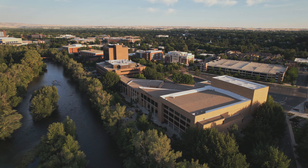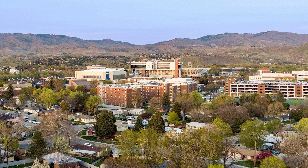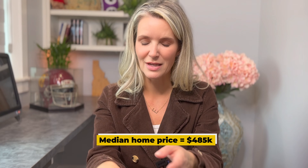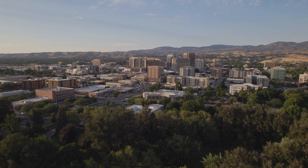The area surrounding the university is notable because it's close to Boise State University and downtown, so it attracts students, faculty, administration, and those working downtown who want more affordability. The area definitely has a college vibe. You'll find apartments here along with multi-family and single-family homes. It's a well-established area and makes a great option for investing — if you have a student attending Boise State University, investing around the university should always be a consideration. The median home price is around $485,000, and the area probably trends higher in price than what you'd expect simply because of the proximity to the university.